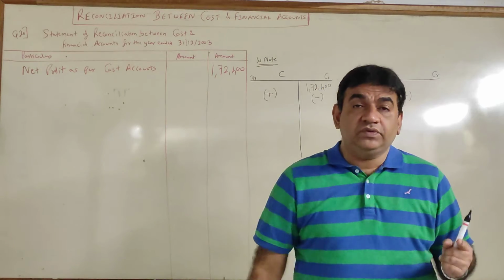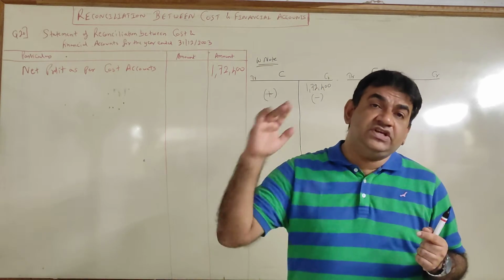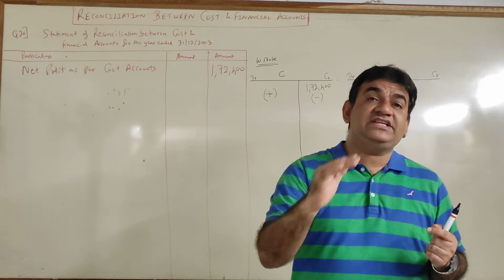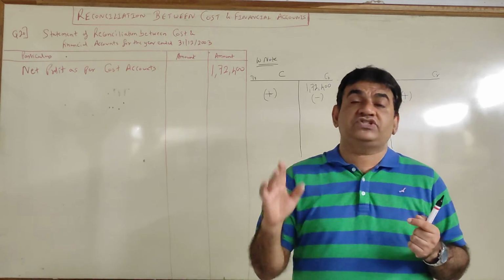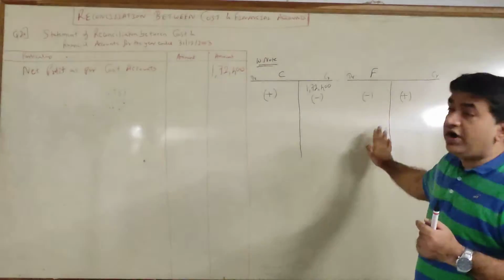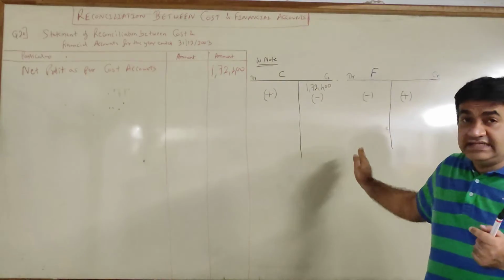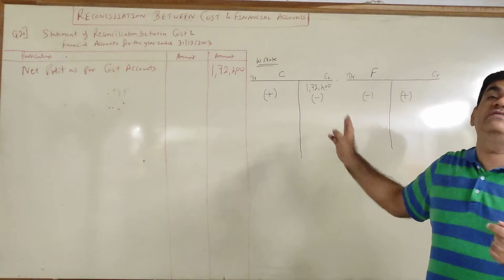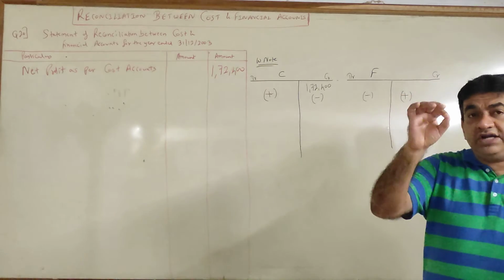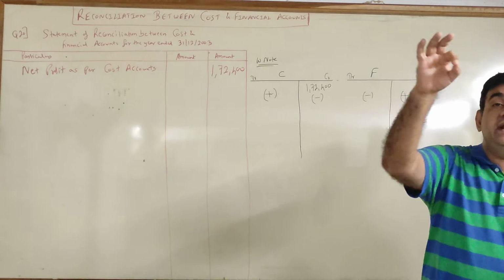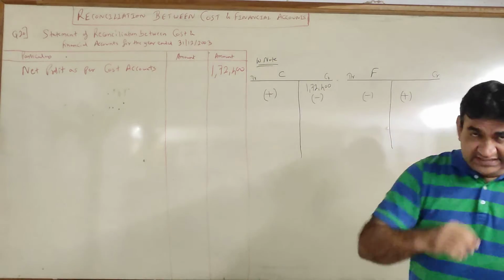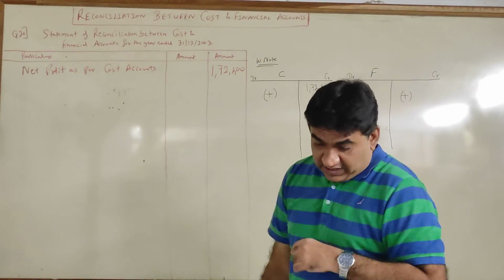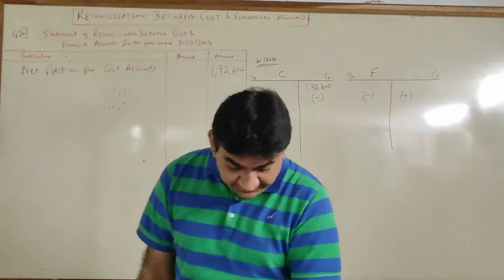So what we have to do, every transaction you will record at the same place where it is recorded. Suppose they say something is recorded only in finance, not in costing. So record it where it is recorded. The reason is that there is a difference in profit. So record the items where it is recorded in your books of accounts, because that is the reason for the difference. Let's start one by one, then you will understand how. We'll go very slowly with this.